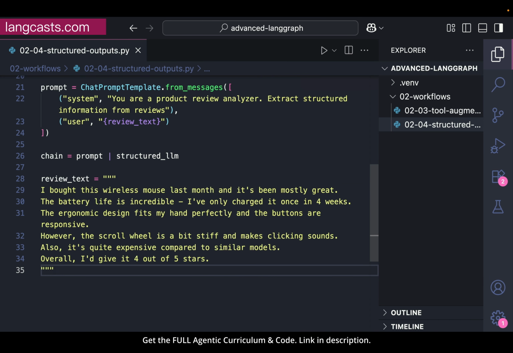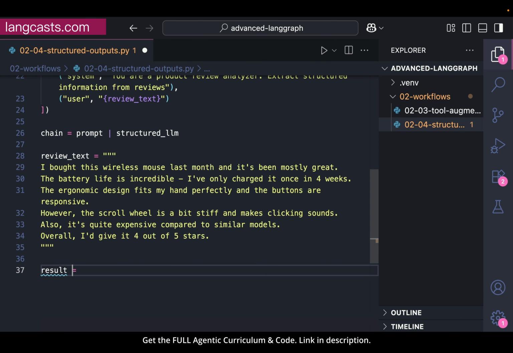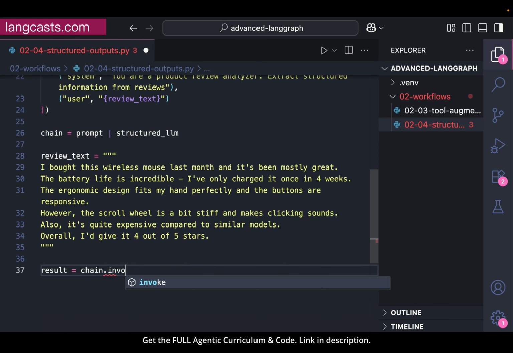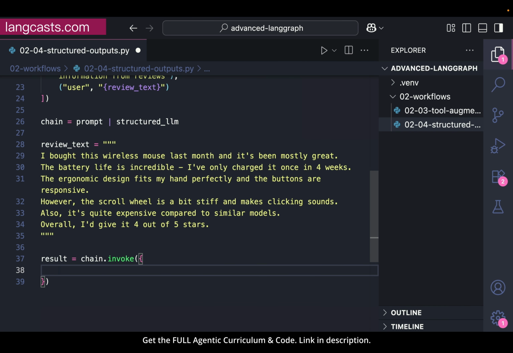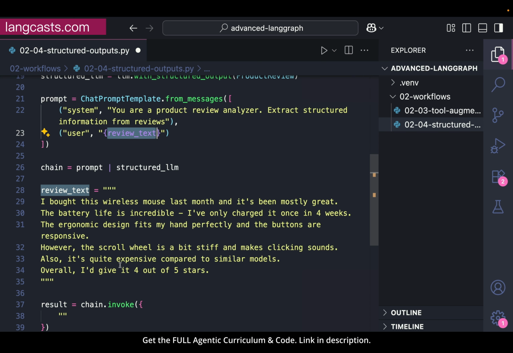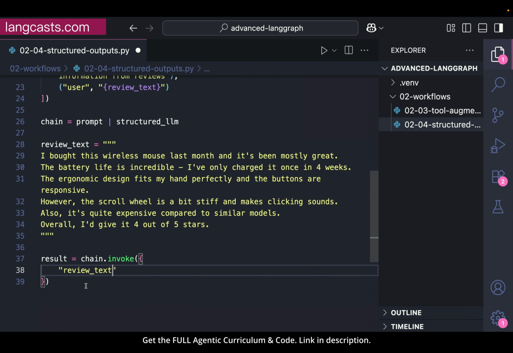For that, I'm just going to say result equals chain.invoke. Then we'll pass in a dictionary, and the dictionary expects a review text property. We're going to pass in our review text. Awesome.